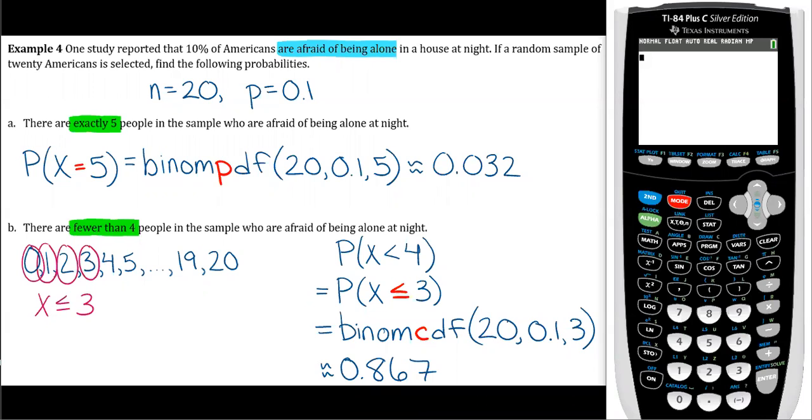This is where we wanted to do binomial PDF when x was equal to 5. To get the binomial PDF or CDF, you're going to go to 2nd, FAR. That's going to open up all of your distributions, and then the binomials are way down there. So I'm actually going to scroll up just because it's a little bit faster to circle back around the other way. I'm going to get binomial PDF.